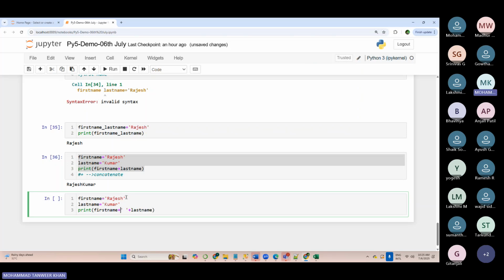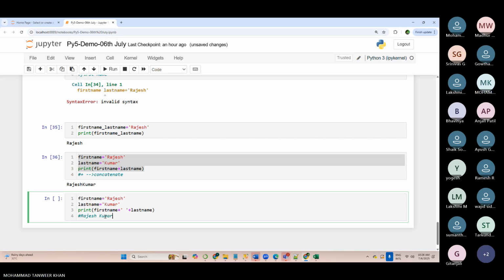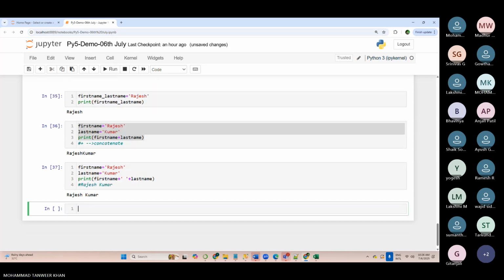Here you are telling, whatever you have in first name, display it. What is present in first name? Rajesh. Then you are telling, concatenate this space, so it will give a space in between. Then concatenate the output of last name. Last name is Kumar, so it will write Kumar here. Now check the output. Clear?